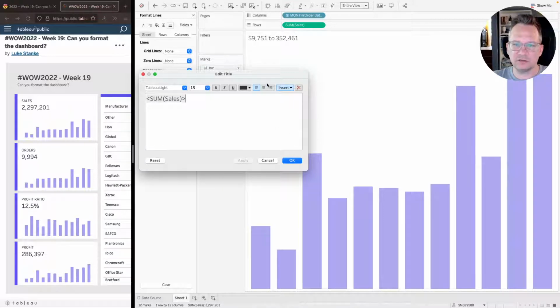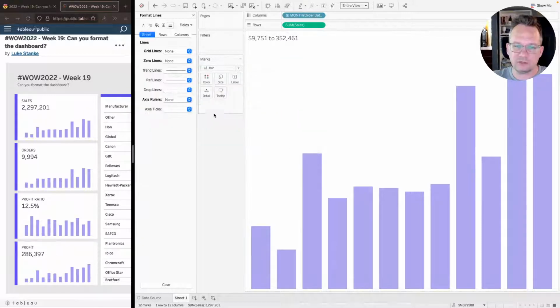As you can see, it gave a range: the sum of sales here is 59,751 to 352,461. The reason is that this is an aggregate calculation, but our level of detail is by month.